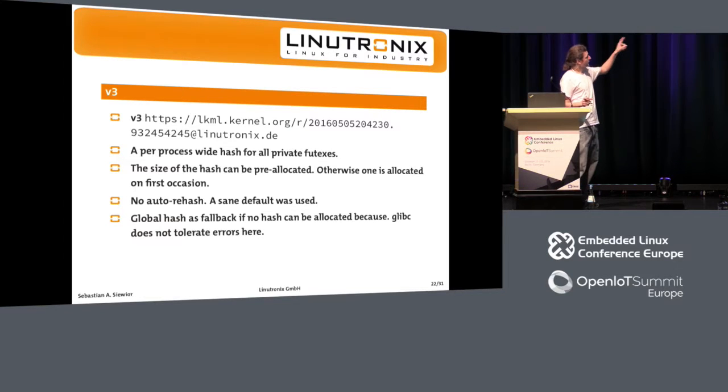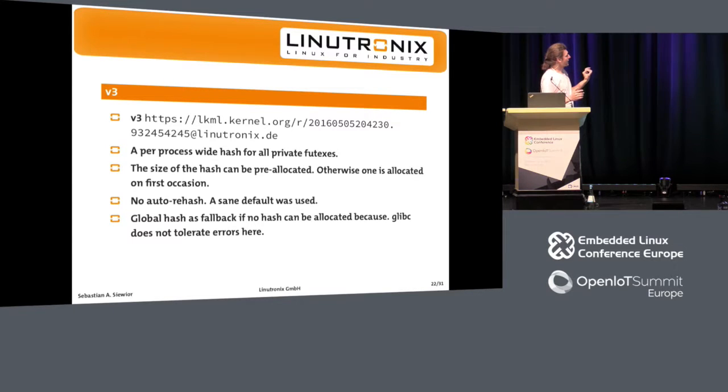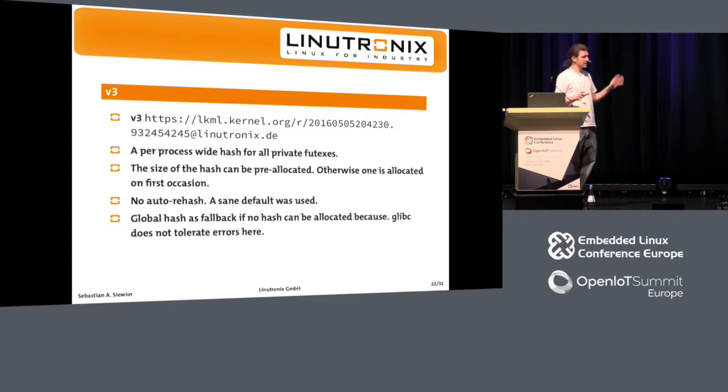So for version 3, we used hash long again, which was fixed by then. And we dropped some things, but it was mostly the same as version 2. We had again a prctl operation to preallocate the hash for the task, and this was only done for the RT case. So we could have larger pools for RT and for people that cared, but everyone else could use the small hash table, which was scaling well.